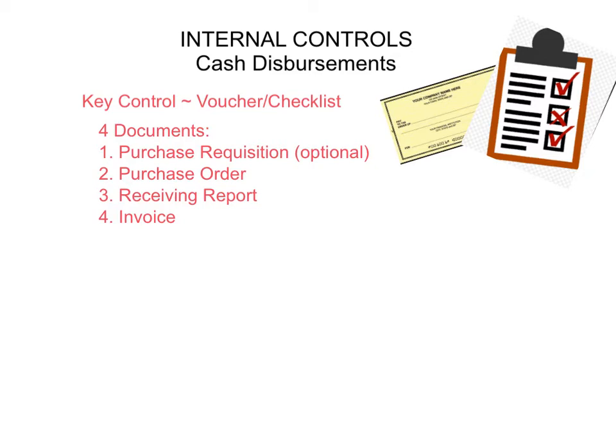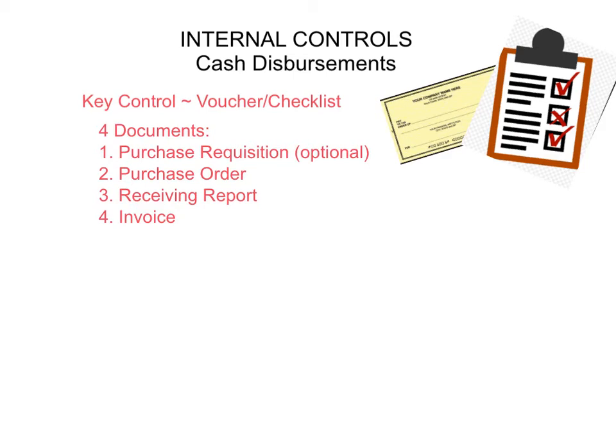If a business has a purchase requisition system in place, the actual transaction starts with the purchase requisition, which is from the requesting department. They prepare the purchase requisition and submit it to the accounting department. The accounting department then should be the only department in charge of actually preparing purchase orders, as purchase orders are a legally binding document. Then the purchase order is prepared and submitted to the appropriate vendor.